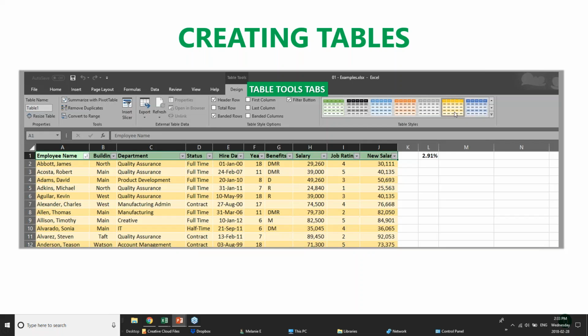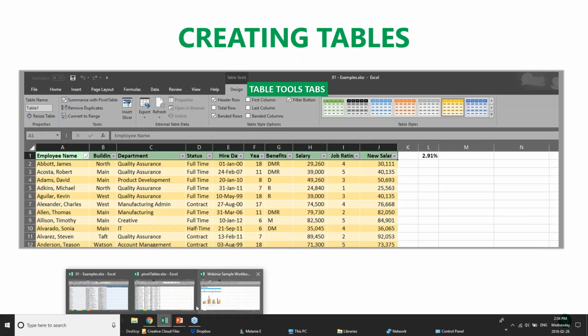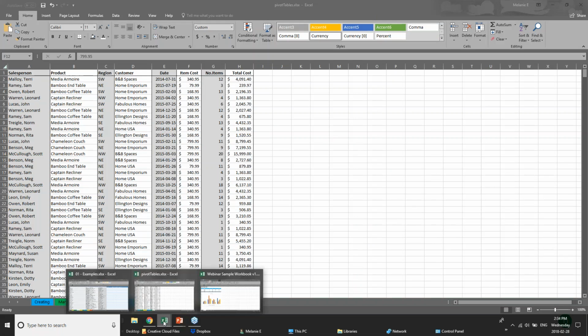This looks very familiar to Word and PowerPoint, in terms of helping you one-click format your table, adding banded rows, making the header row a different color, the last column, the first column, lots of stuff like that. Oh, here we go. It's finally caught up.